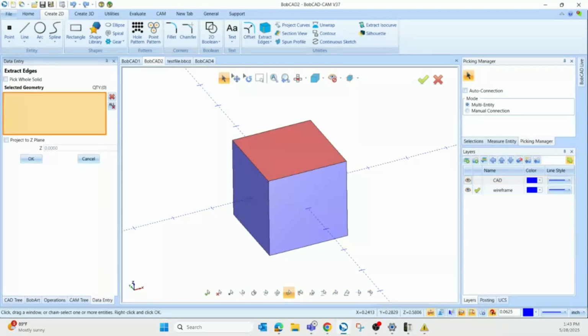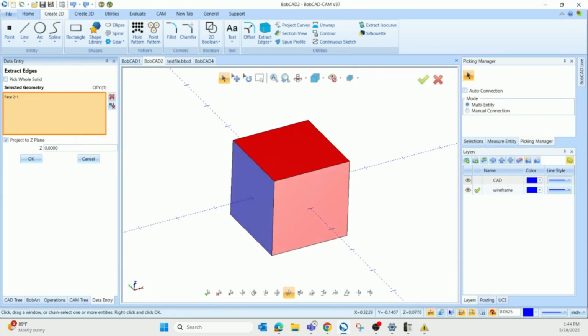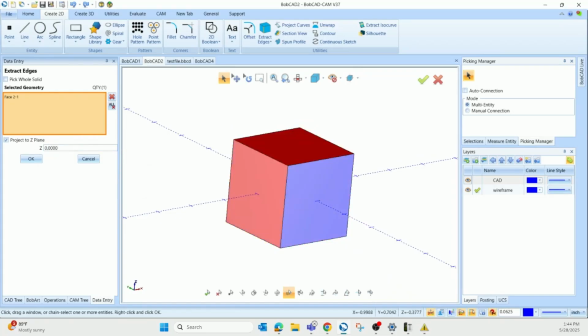And when I click on this top surface again, I'm going to actually project it to a Z-plane. So over here in the data entry window, you can see the checkbox at the bottom is project to Z-plane. When I check that box, it asks me what Z height I want this geometry to flatten down to, or flatten up to.